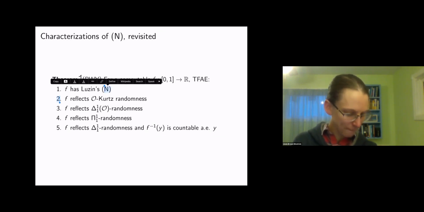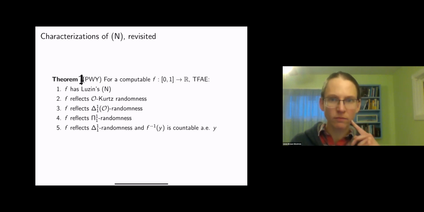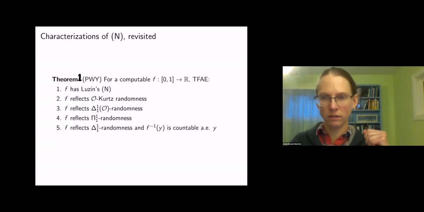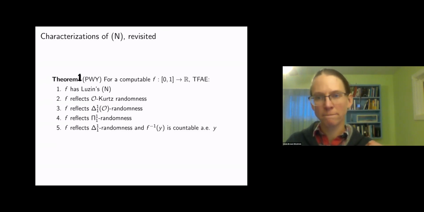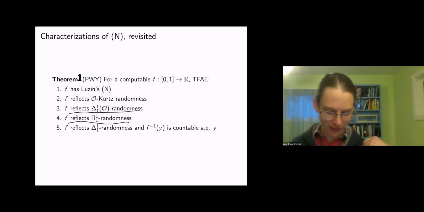I do have a question about this theorem, if I may. So it implies that having Luzin's n says that f inverse of y is countable for almost every y? Yes. And that's a classical fact about Luzin's n which is known, which I probably should have put on the first slide. Yeah, I just wanted to double check, because I thought the other possibility was that you meant under this extra condition, but you actually mean what you were saying. Yeah. Okay, cool. So in fact, and I'll get into this now, each one of these other conditions implies that f inverse of y is countable. You just don't have to write it. It's already baked in.